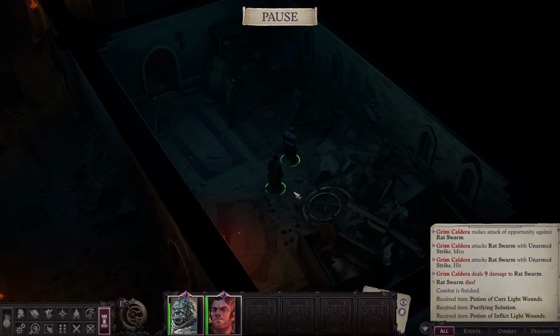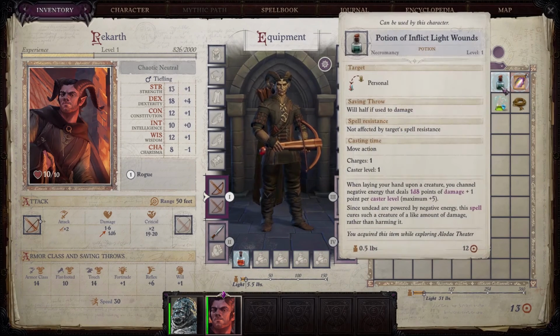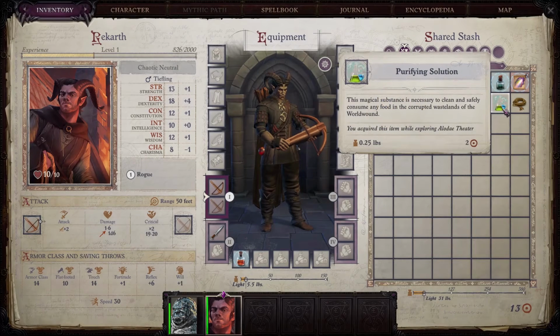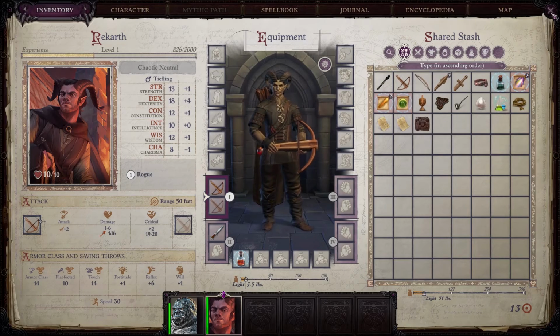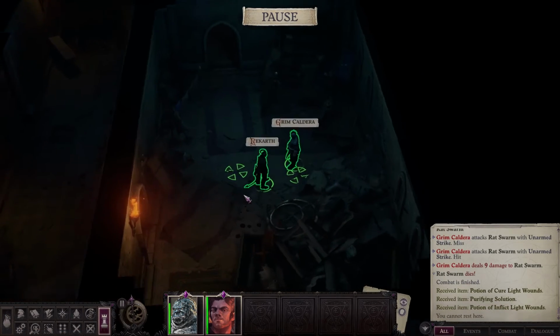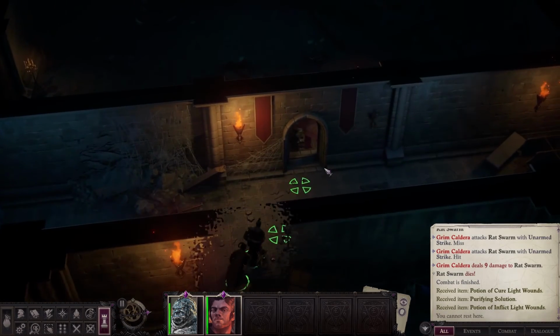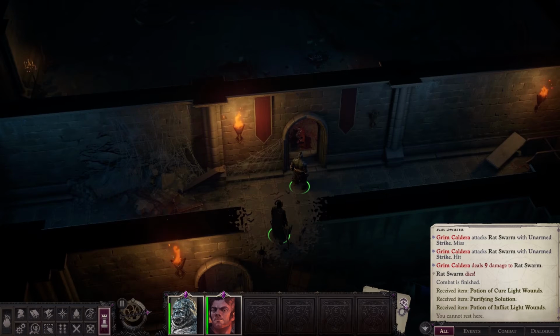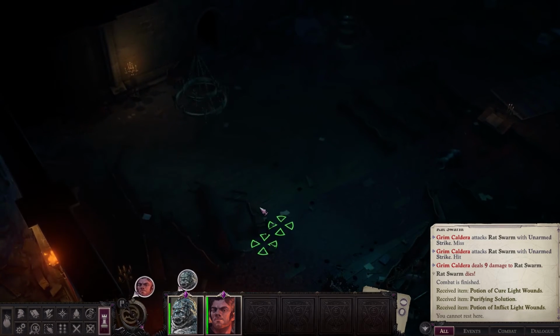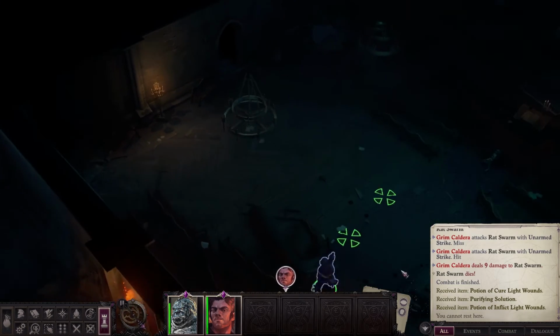More potions and... camping supplies. Wait, can we actually set up camp here? No, of course not. It wouldn't make sense. But we must be able to at some point, or they wouldn't give that to us. Which does make sense. I mean, if we were running spellcasters, we would need to refresh our spells every once in a while.